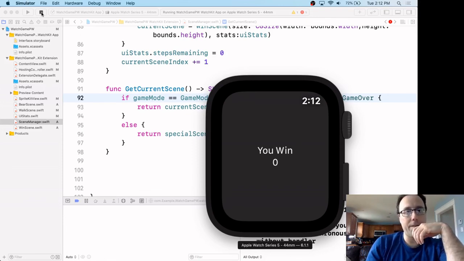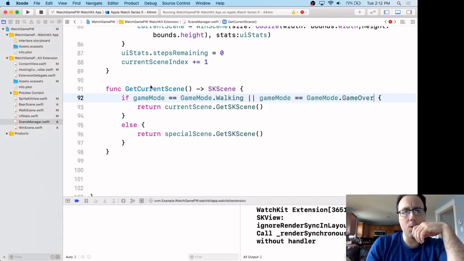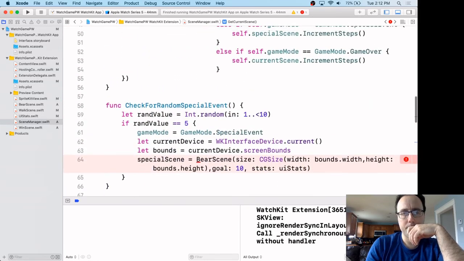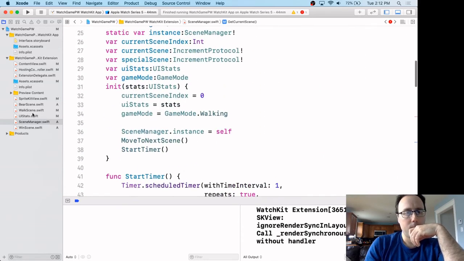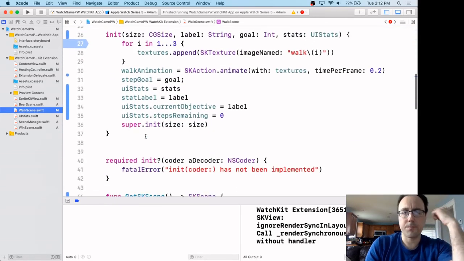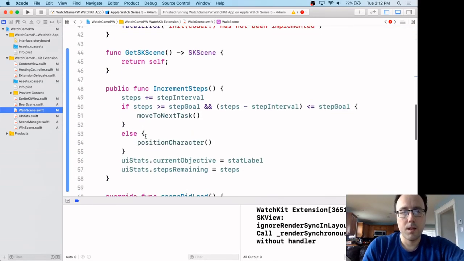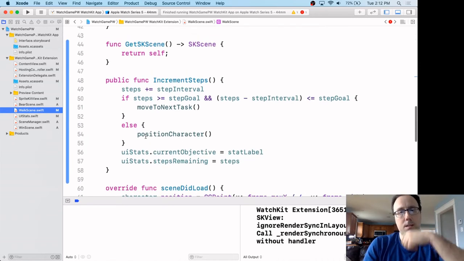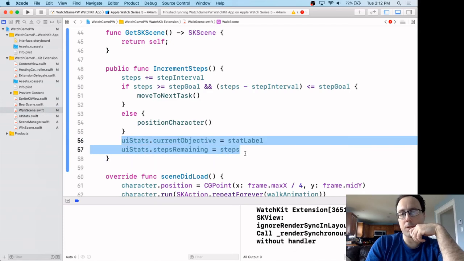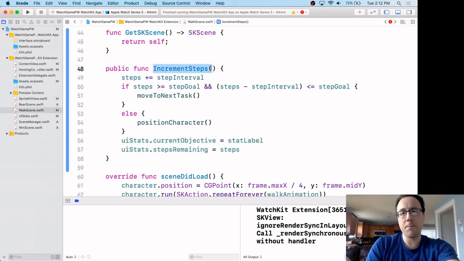So in terms of how to fix that, what we could do, let's see here. Well, if I go into the walk scenes, anytime we do increment steps, it basically updates our UI.